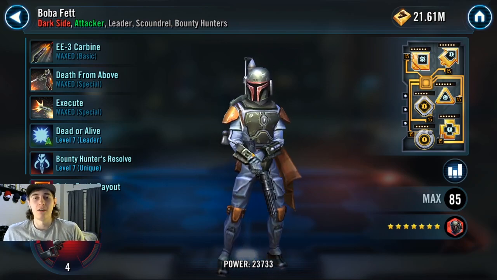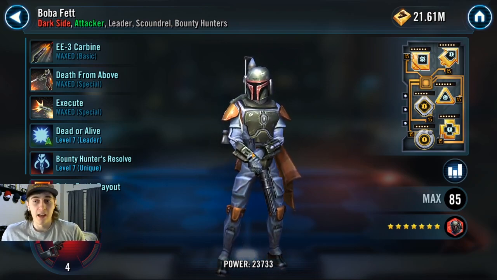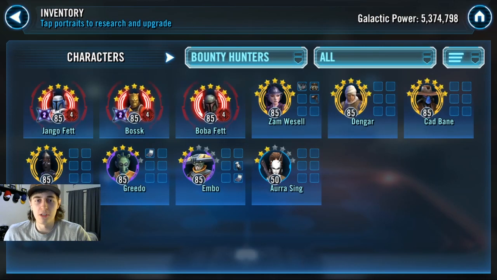But besides that, for gear 11 Watts, if you have him, just make sure you have a really tanky Bosk, right? And then you should be totally good to go. So that's a huge counter. I think that's one of the biggest I've seen in a while, being able to use that.